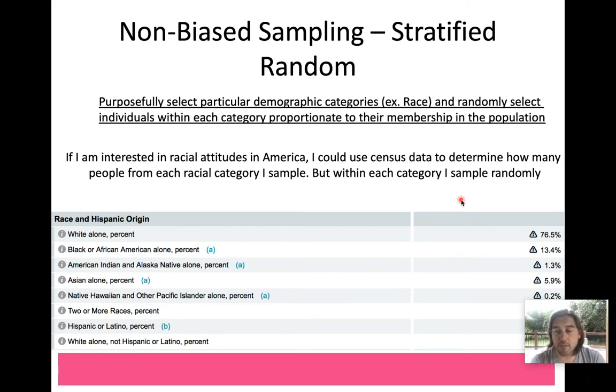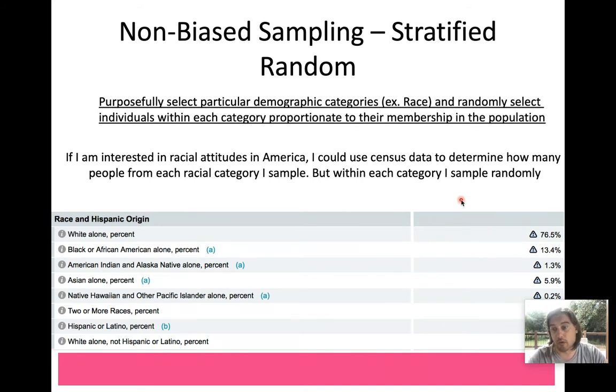So you could use race, you could use ethnicity, you could use religion, you could use sexual orientation, all those sorts of things would be good candidates because we have lots of good data at the population level on exactly how many people are Catholic in the United States, exactly how many people are Muslim, exactly how many people are Jewish, right? We have a pretty good handle on that data from things like the census. So if we wanted to be critically sure that we have a representative sample on that variable, we could do stratified random sampling.